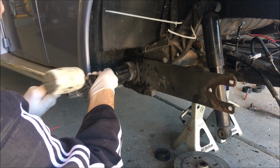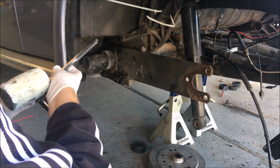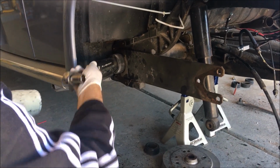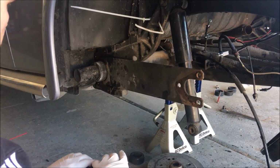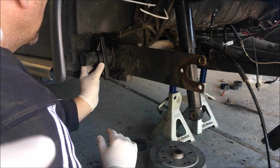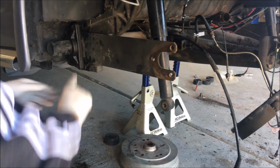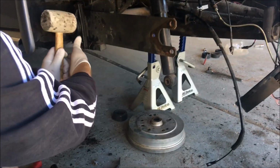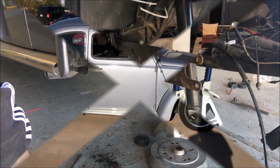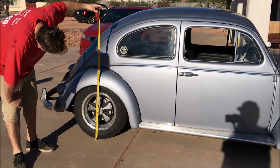So we are installing the new bushing on this side. We definitely got all the bolts out without any of them breaking, which was a concern. And we do have new bolts. Ran to the hardware store really quick. We got new bolts going back in on this one. So we should be buttoning up, lowering the car. And then we're going to get the transmission and everything back in and see how far we can get today. I think lowering the car is probably going to be a separate video from all the other ones, but we'll see how that goes.